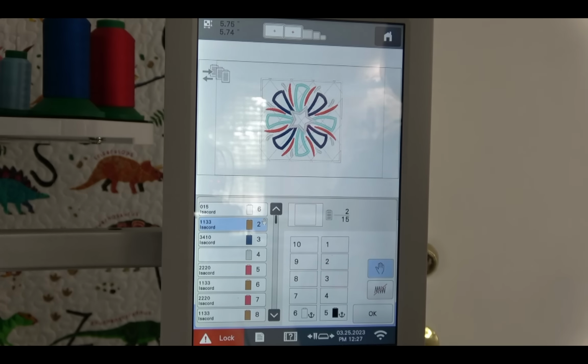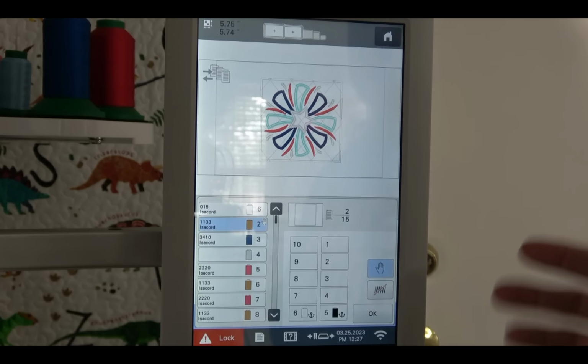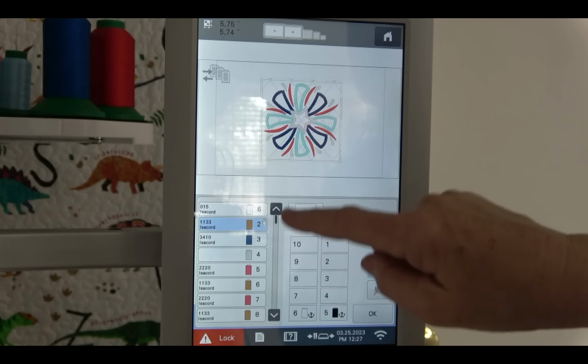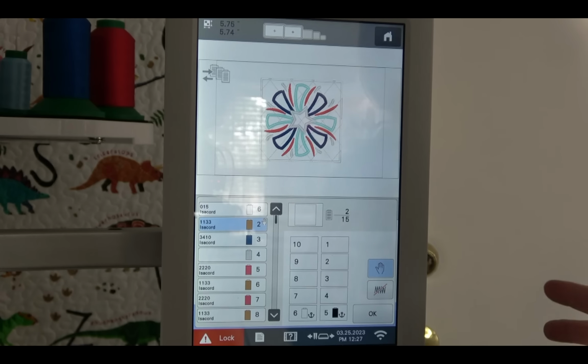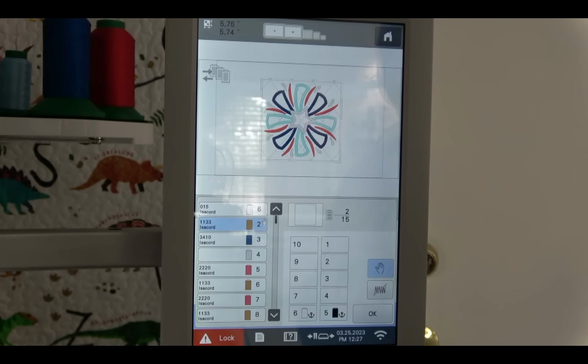I said left to right. It depends on which way you're looking at this thing. Left to right, right to left. Either way, you want it to stop so you can do applique or trim or whatever you need to before the next color stop. Then put your hand up at the next color stop. I hope that makes sense.